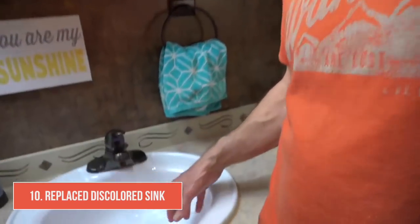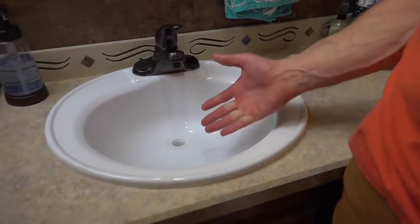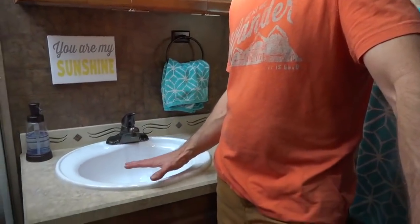One thing to point out with this tension rod is it's not touching the glass or the shower — it's touching the wood cabinet on one side and the sturdy part of the fiberglass wall on the other. We didn't want to put it against the glass and risk popping that out. We also replaced the sink — the original plastic sink got pretty scratched up. We bought this second plastic sink from Lippert, it was really inexpensive, like $20, and it looks a million bucks.